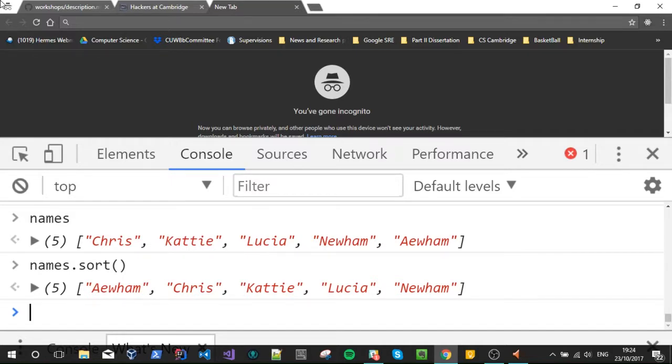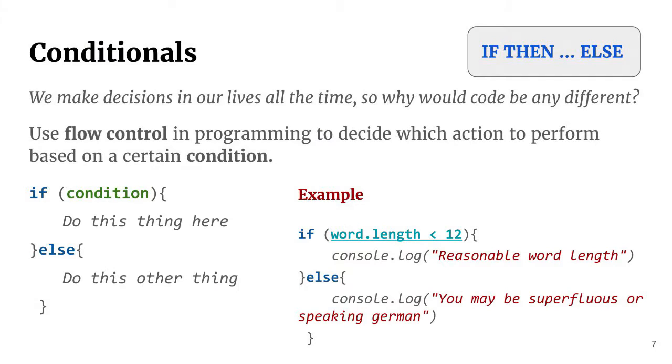Cool. And yeah, I presented the index of already, and that's kind of cool. But let's get into the meat of today's talk. One of the important things that I'm going to tell you about is conditionals. Now, as I mentioned beforehand, you may remember I talked about Booleans, I talked about true and false, and how they're conditions, how they're tests for conditions, but I didn't really define conditions, did I? Well, here's where they're important, because like I gave you the example last time, if it's cold outside, you'll put a scarf on. If it's not, you probably won't, because you don't need it. It's kind of the same thing.